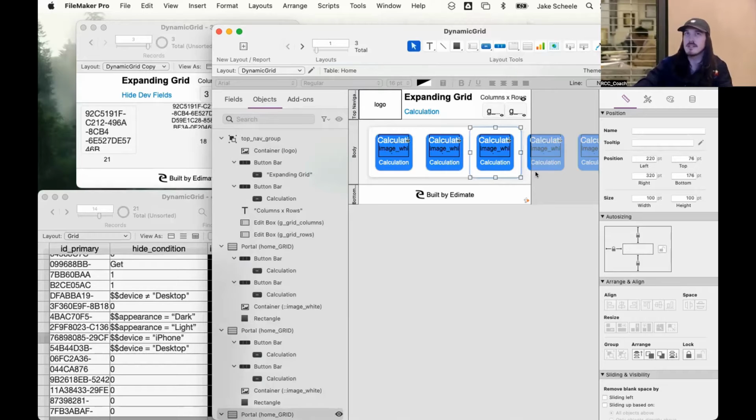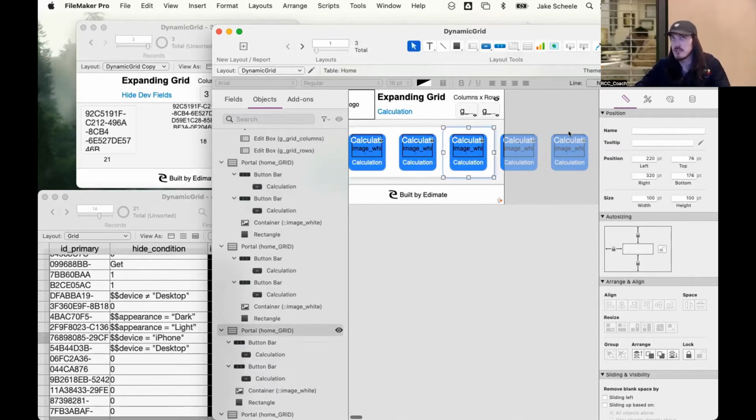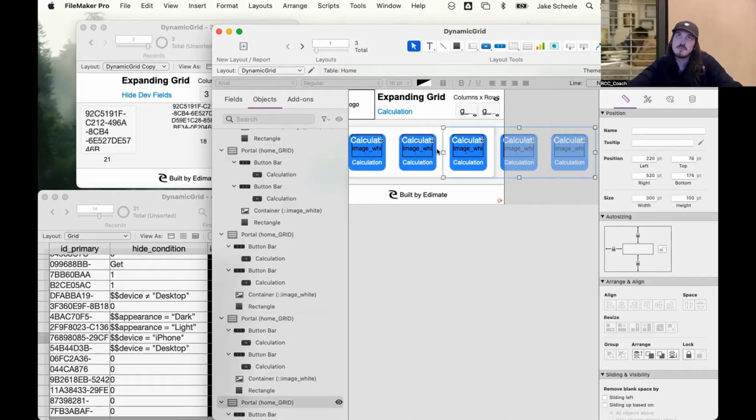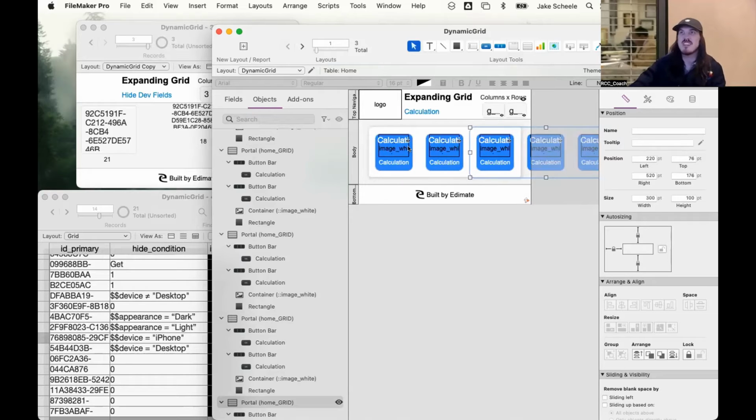One tricky thing I did notice is with any portal that goes off of the layout, FileMaker will not render things that are off of the layout, I've noticed. So I actually had to make the portal wider to make it touch somewhere on the layout. If it was like this, it wouldn't work. It needs to be past this point. Actually, it has to be on the layout. I'd say that was the most tedious part of it.